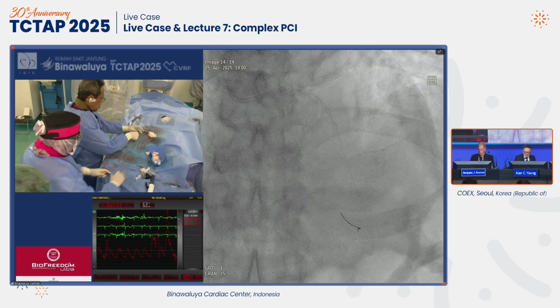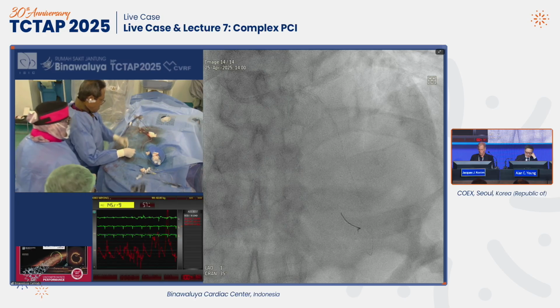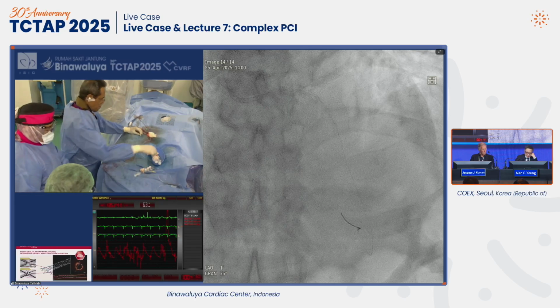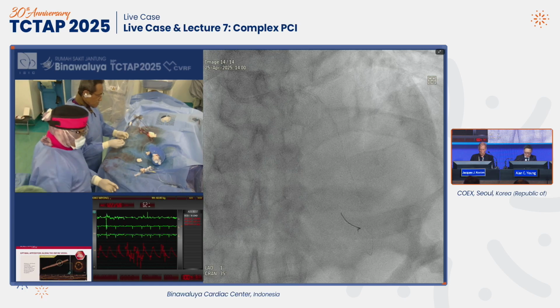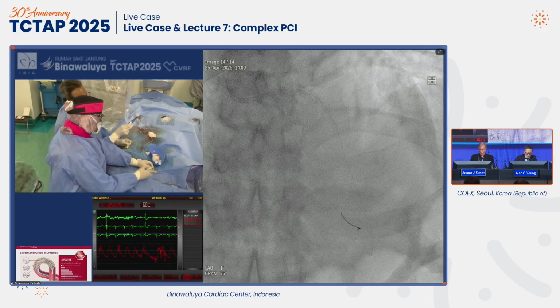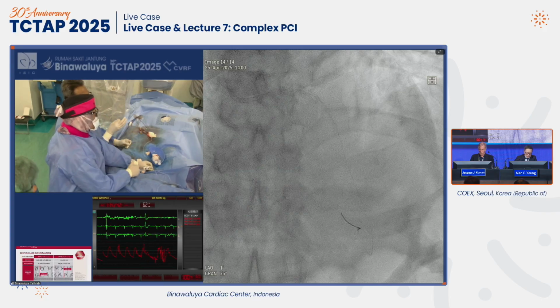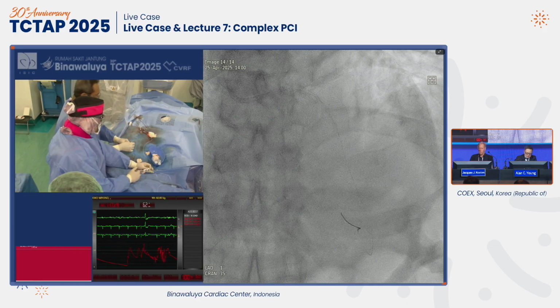Okay, let's get some angiogram views and then let you proceed to finish up, because we're going to have to go to our feature lecture next. So maybe take some pictures here and a spider view and see how things are. Before we finish, what we plan is actually doing POT at the diagonal, POT at the left main, and then IVUS.